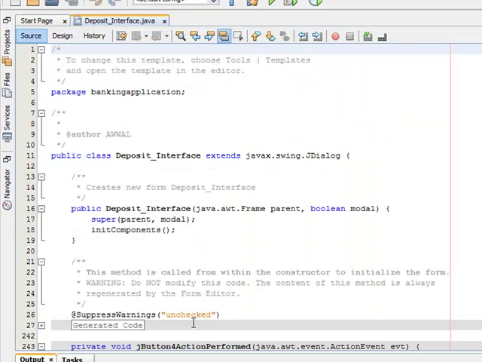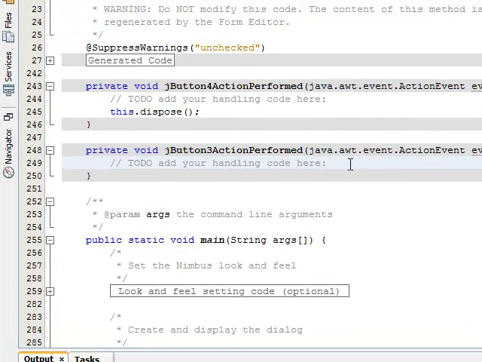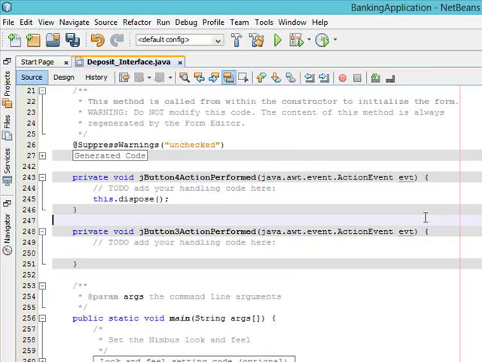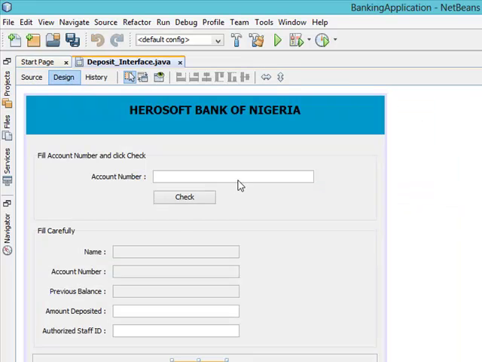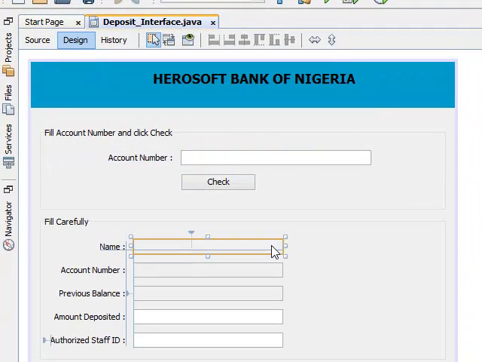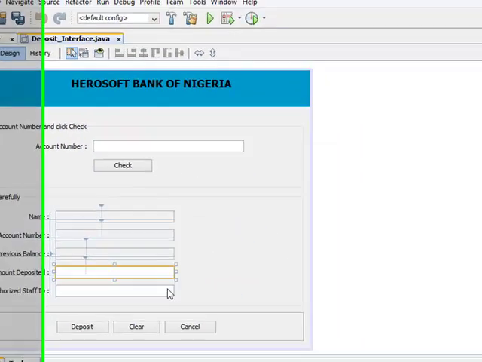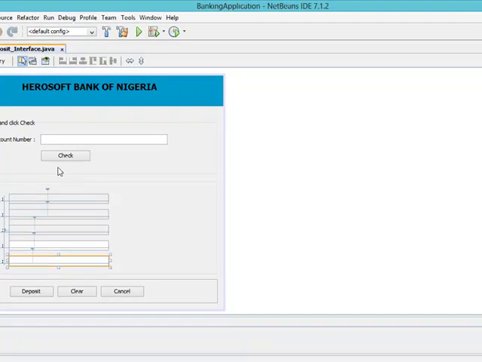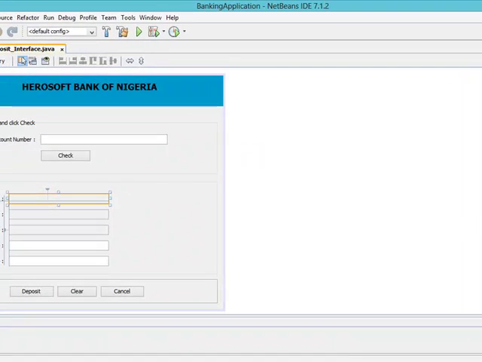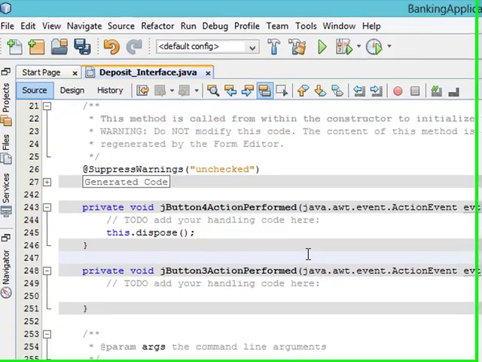So you double click. Okay, now you come here, you press enter. The first text field here, come to properties, is called JTextField1. So I guess we are going to have JTextField 2, 3, 4, 5, 6. So we have 6 of them. If you are not sure, you can click on any one and check the name, and you see that we have JTextField2. So you can check the property or the name of each text field so that you can set them right. So we are going to set them to null.